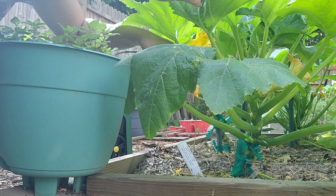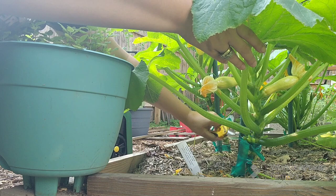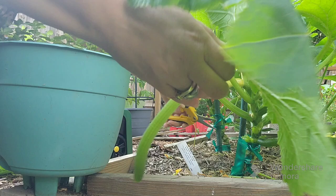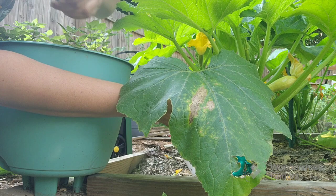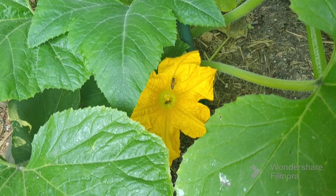Now for the leaves — this leaf right here has no flowers or anything below it, so I'm going to prune it off. This other leaf here — a bird pooped on it and it got burned in the sun. This kind of pruning helps you get rid of damaged and weaker leaves. Oh my gosh, there are bees in this flower — look at that! Sorry, I got distracted but I get excited. I hope you can see it because I can't tell if I'm aiming well. That is awesome!